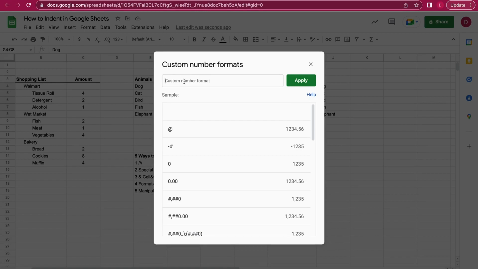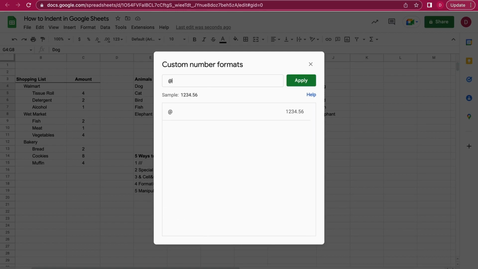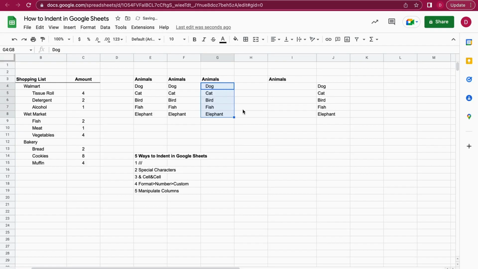And here, what I do is I use some quotation marks. I just hit the space bar like 4 times again. We can also do 3 times. Let's do 3 times this time. 1, 2, 3. And now I'm adding an at symbol. So the at symbol is just going to symbolize where the text is starting. So once I apply that, you will see all cells, all items will be indented. Ta-da! Everything is indented. Really nice. This is a great way to do it.